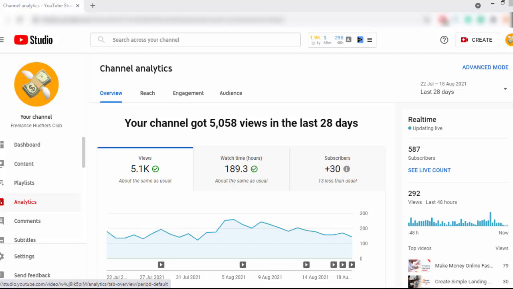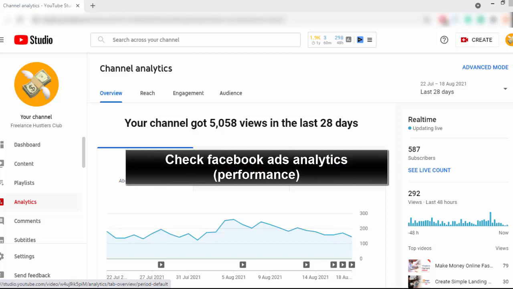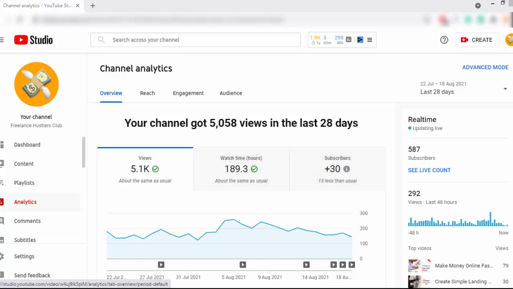The next and final thing you must consider is checking the analytics of your ad sets. If you just create an ad set and hope you will get some orders or some sales, you will not be able to make any sales, because you have to check analytics and change your budget, change your keywords, add banners and make other changes to your Facebook ad set. So you always have to check the analytics and find the high converting ad set and kill the other ad sets, because not all ad sets will work as you expected.